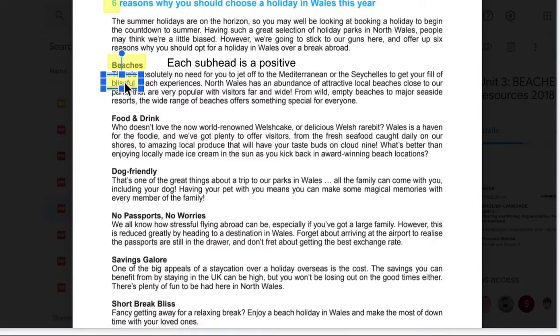Because actually what I might notice as I carry on reading is that we get a real pattern here in terms of word choices. We've got lots of positive adjectives to describe the coast of Wales. What we've also got here then is this sense of variety. So it links back to what we said earlier. We've got these multiple reasons. So we've got variety of beach types and holiday types in Wales. I'm just going to make a note of the word variety there.